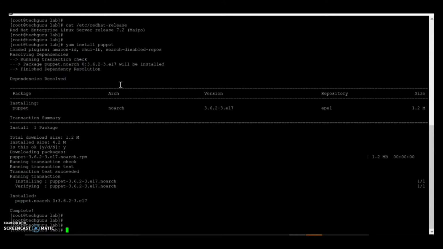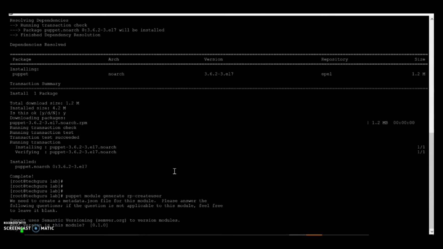A module is nothing but just a bundle of your code. We will create a simple module for user creation. So the command is puppet module generate and the name of the module, but the name you have to specify in a manner where you first specify the author name, so maybe the initials, followed by a dash, and then the name of your module. So I'll say create user.